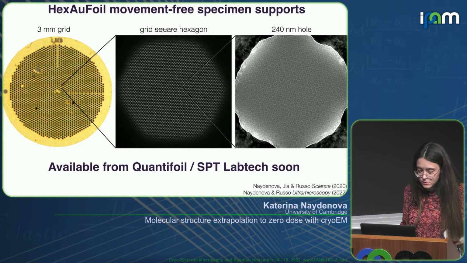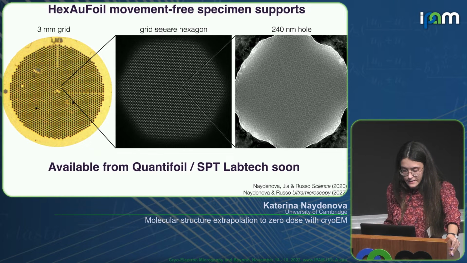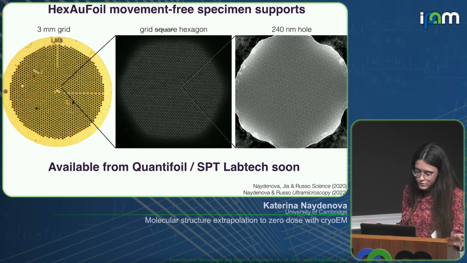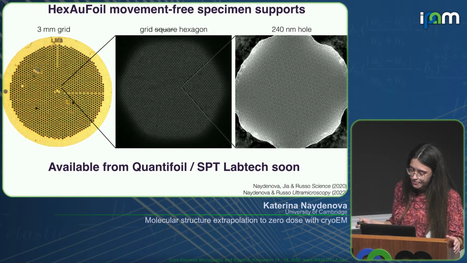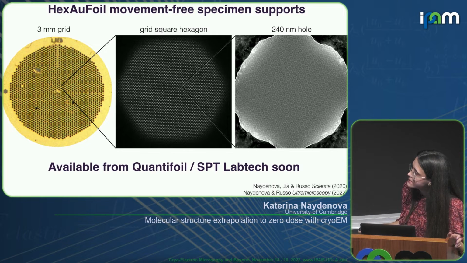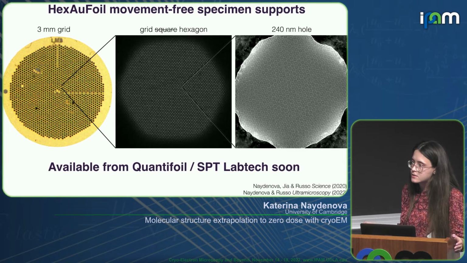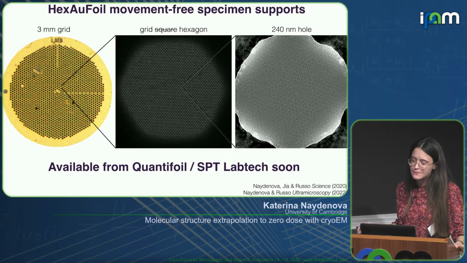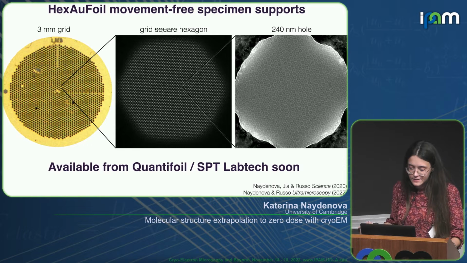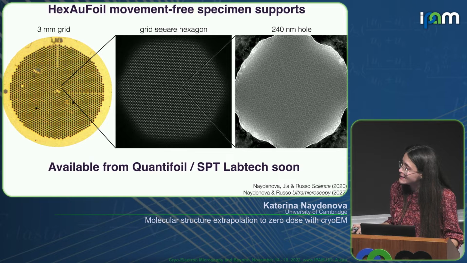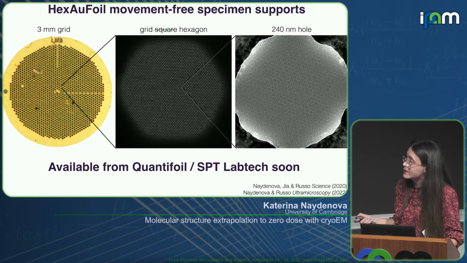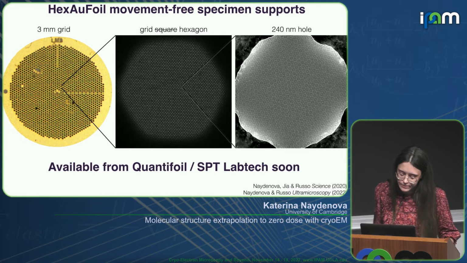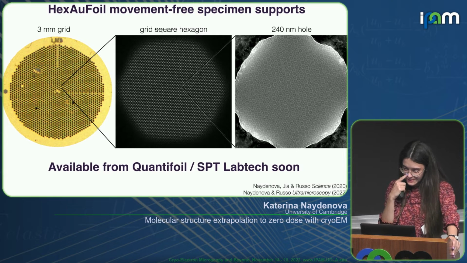And this is what these grids look like that we learned to make and made ourselves. So again, it's a 3 millimeter grid, just like any grid you've seen. The grid bars are made of gold. If you zoom in, one grid square is not actually a square, it's a hexagon. But that's just a design choice. This is not really related to the properties of the specimen support. But we figured since we're going to make the whole thing from scratch, why not pack as many areas as possible? So the grid squares are now hexagons, and the holes are also arranged in a hexagonal array rather than in the previously used square pattern, which you've seen in all the commercial grids.